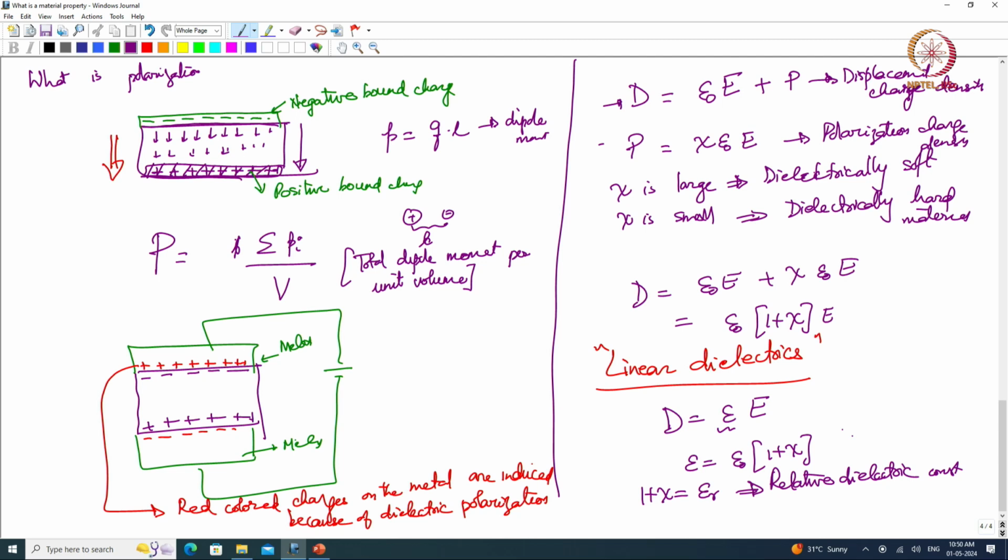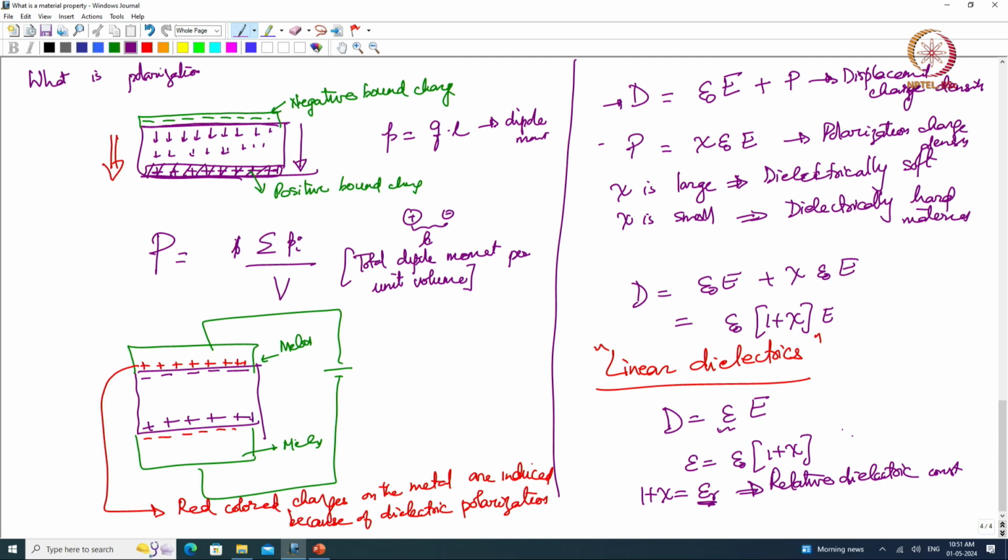So when I say the dielectric constant of hafnium dioxide is 20, I mean the relative dielectric constant is 20. I am not giving the complete value of epsilon, just the dielectric constant. The dielectric constant of barium titanate is 200, which means its relative dielectric constant is 200. That is unitless. If you look carefully, epsilon r is unitless, whereas epsilon itself has a unit of charge per field, so charge density per field.